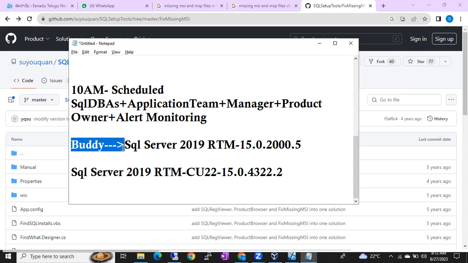What is the point of updating the application to connect to this cumulative update? What is meant by update? Tell me, what is the meaning of update? What is update first of all? Update means changing from old to new. New, right? So there is a chance that the compatibility will increase, right? But we are not sure that if the application is updated, the compatibility issue will not arise. There is a chance, Praveen. How can you say we are not sure? There is a chance if you update this application.